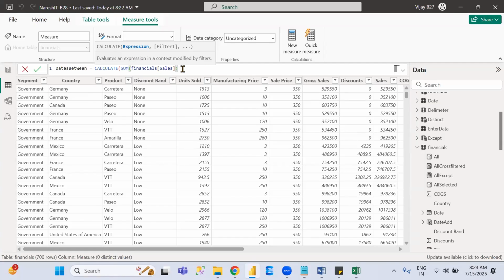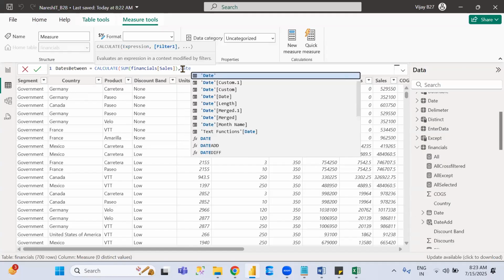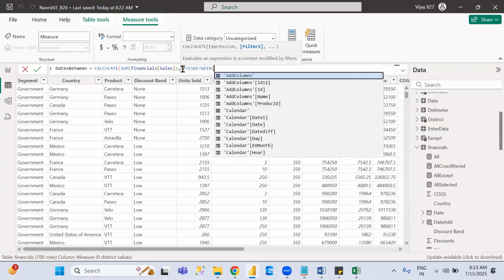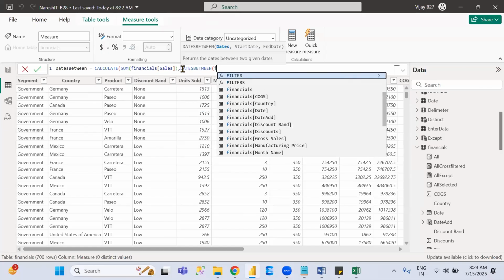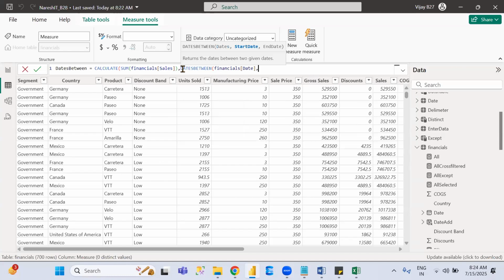You can write any aggregation, comma, DATESBETWEEN, financial date. Okay.